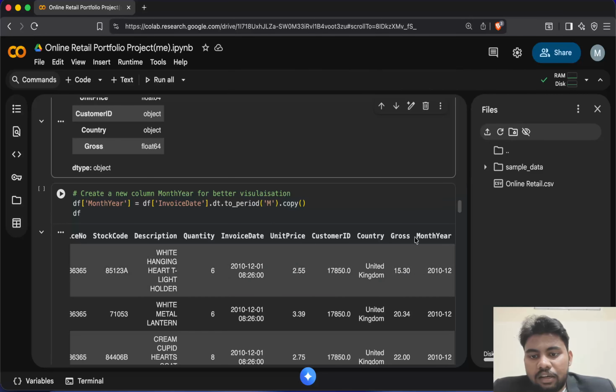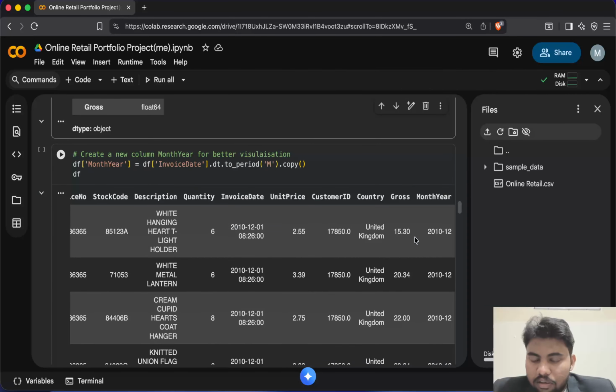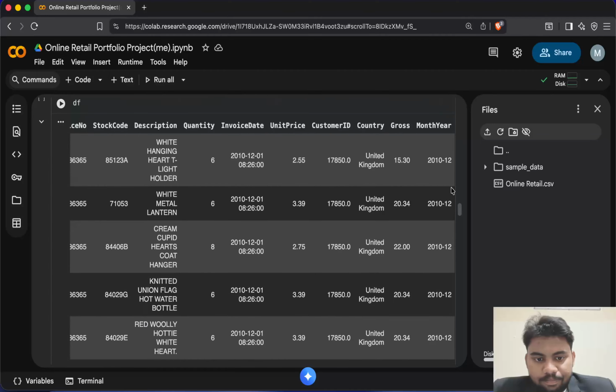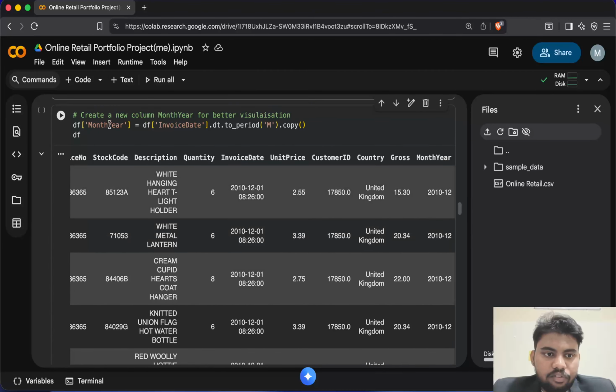The reason I have done this is to provide a line graph visualization to describe the line trend or forecast the sales trends with respect to month and year. That is the reason I have taken month and year part from the actual invoice. Let me run it for you.